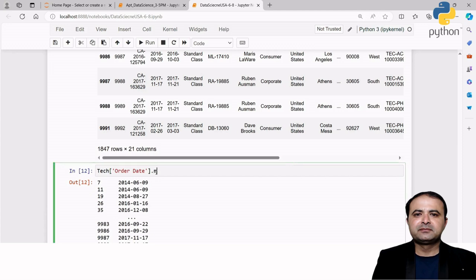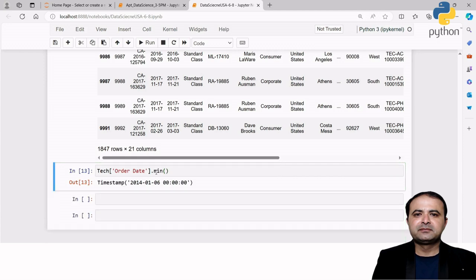But I want to find out the minimum order date, then the maximum. Tech order date.